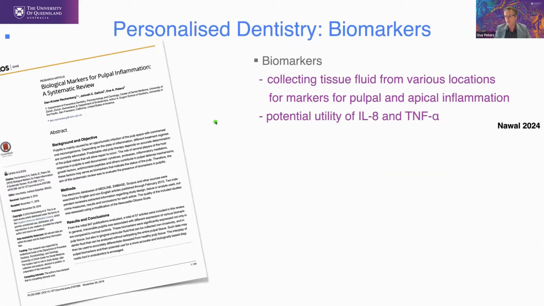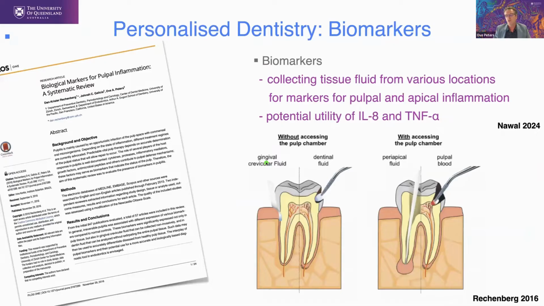If you want to go into biology, you have to believe in biomarkers, and biomarkers are ubiquitous, and for all kinds of medical interventions, biomarkers are being used. We did this paper here, and the question was, can biomarkers be used to understand pulpal inflammation? And our take home was, how do you do this? If you have to access the pulp chamber like here, and you take pulpal blood or can take periapical fluid, that's one thing, but we want to prevent pulpal exposure. We want to make sure that the pulp can stay viable. And so there's only a limited number of possibilities to obtain a fluid that could be analytically valuable.